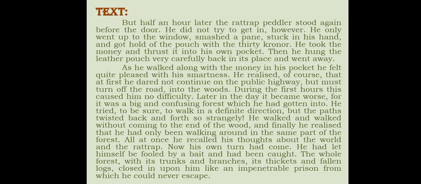After about half an hour, the rattrap seller reached the cottage again. He did not try to get into the cottage. He went to the window. He broke the pane, the single sheet of glass in the window, and he put his hand into the window and got the pouch. He took out the money, put the money into his own pocket, and then he carefully put back the pouch at its place and went away. It means he had stolen the money of the crofter.